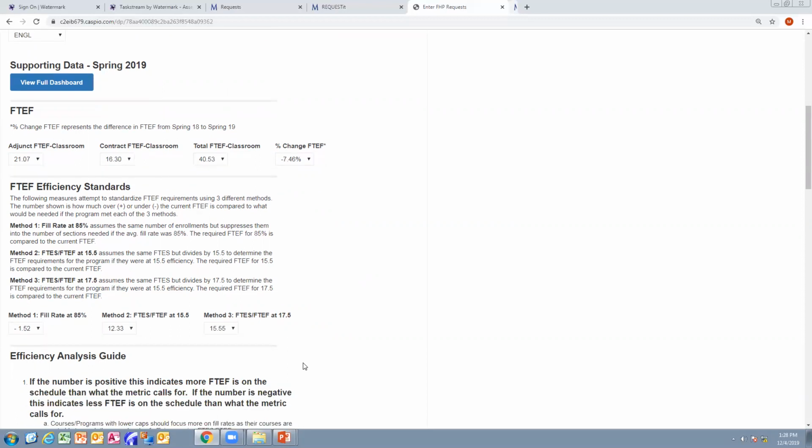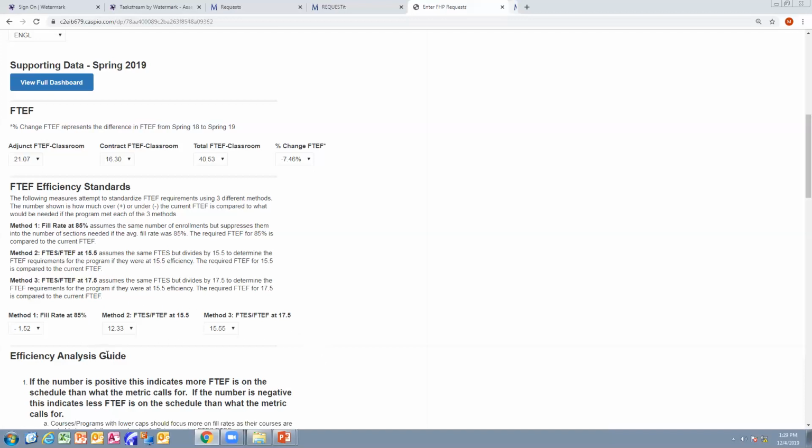The reason why we did both methods is because, and English is a really good example of this, English classes typically are very full, but contractually they are capped at a lower level, which means that inherently they cannot be as productive as other departments, even though they are often at very close to 100% fill rate. So if you look at method 1, because that's a negative number, this department is obviously at a high fill rate. But method 2 and method 3 are very high positive numbers because this department fills their classes. They can't be productive because they're capped at 25 or 24.